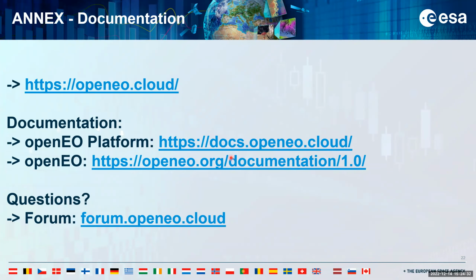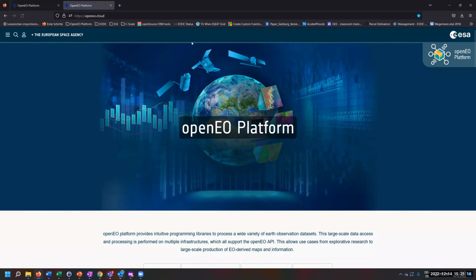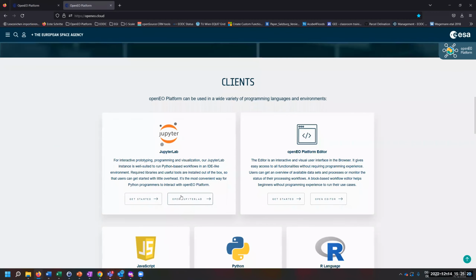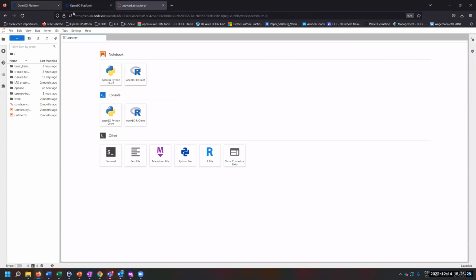Yeah, I think I will just then go to OpenEO Cloud, and sorry that you have to look at my profile right now, but I'll just start doing the analysis now. So if you go to OpenEO Cloud and click on the Jupyter Lab, what you will not see is this, but if I go to a private window, this will actually show you what you will see. I have a private window open, which I used before, so this doesn't work either. Let's open a Google Chrome private window. I'm really sorry.